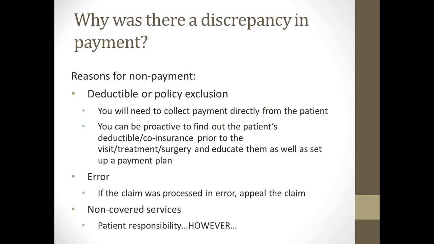And then for non-covered services, it is the patient responsibility. However, if you have a patient that has Medicare, any governmental program, you have to have them sign an ABN prior to this. It's a good idea to verify before you do any type of procedure, lab test within your office, or surgery to make sure that it's going to be covered before the patient even comes in. Because if it's a Medicare patient and you don't have them sign an ABN, then they don't have to pay the claim.